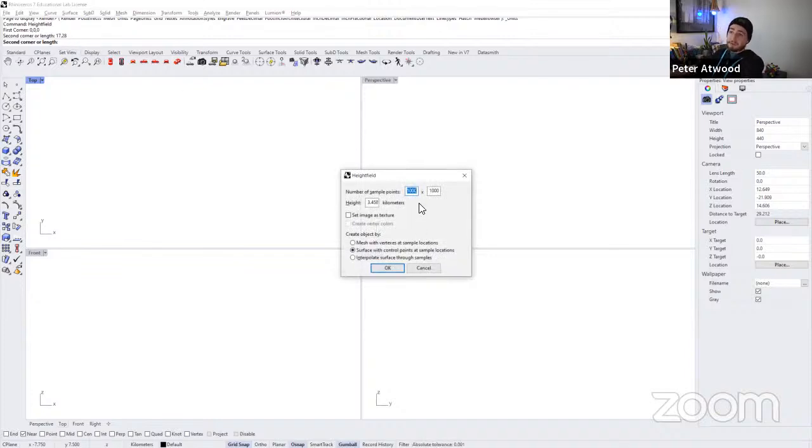Now we have a bunch of different options: the number of sample points, the height, and how we want to create objects. This is very specific. Be very careful, because the difference between 1,000 and 100 sample points is very important. When you have 100 sample points, you're spreading those out only within 100 different points within that area.